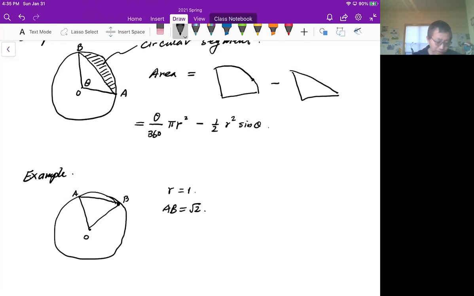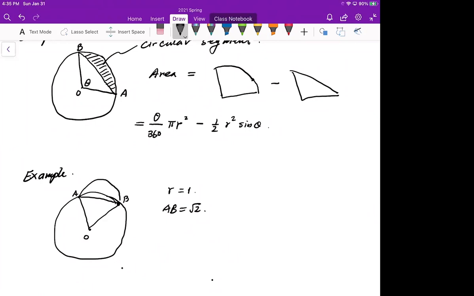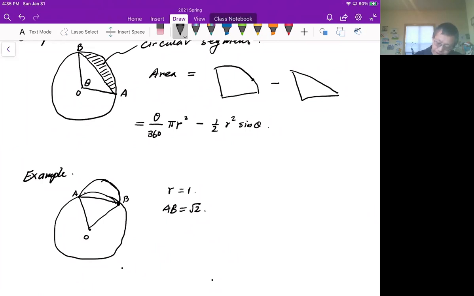But now I want to do the following. Let me go from AB. I'm going to draw a semicircle with AB as the diameter. So I use AB as the diameter and draw a semicircle like that. And then the shaded region is here. I want to figure out the area of that shaded region.